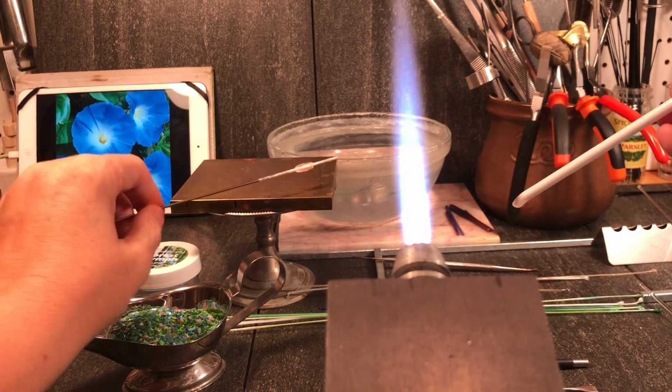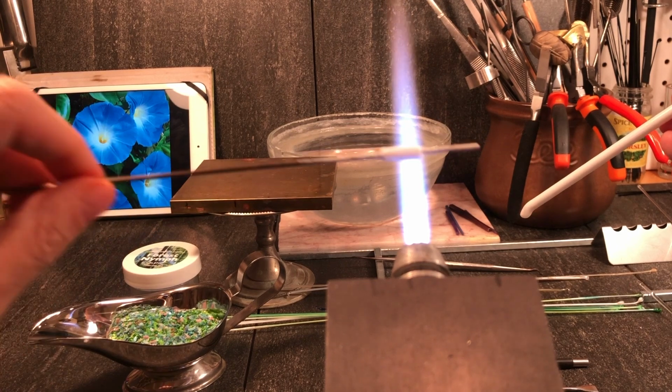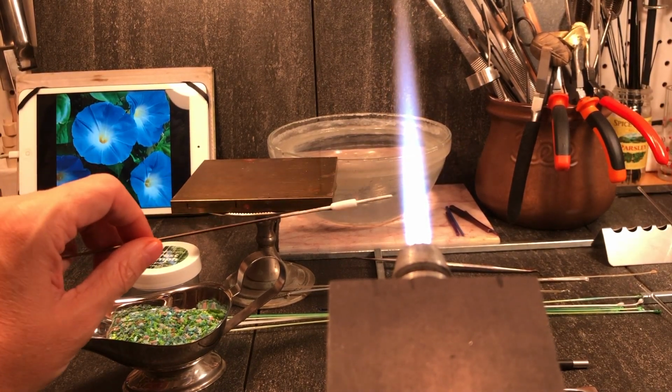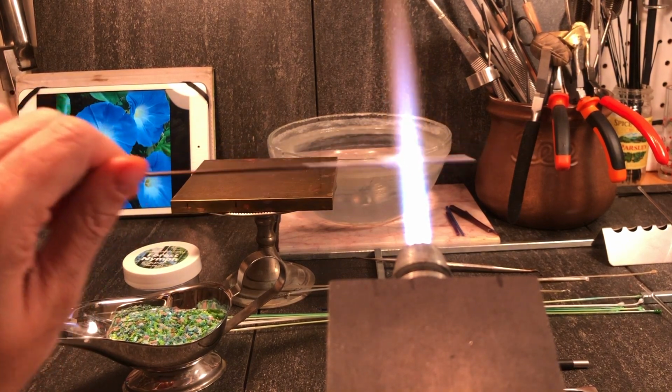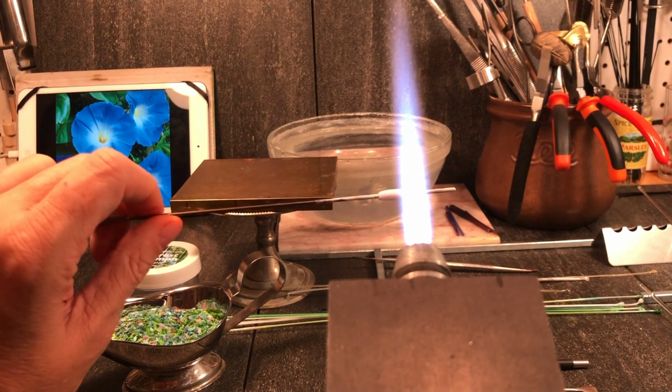I'm going to just marver that a little bit. The marver I'm using here is just a simple square piece of brass, and it's sitting on a candlestick holder, a broad candlestick holder that I found at a craft store. So here we have a narrow footprint barrel bead.